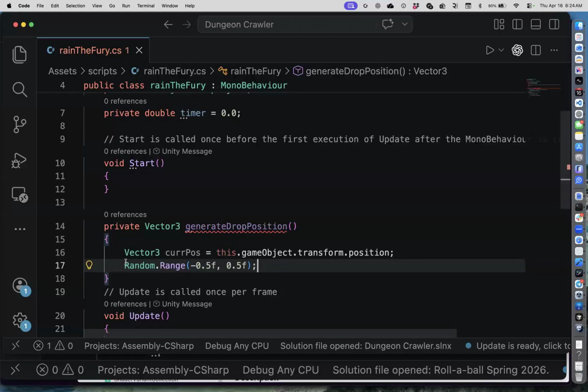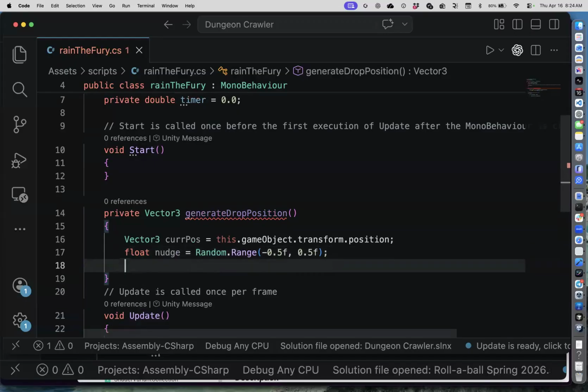All right, so this guy's going to give me some value. Float, we'll call this guy the nudge. So we have our float nudge, and we already have our current position.